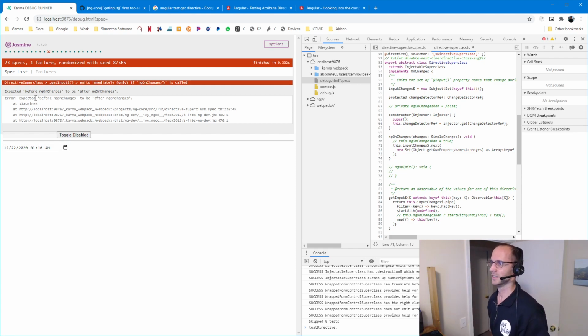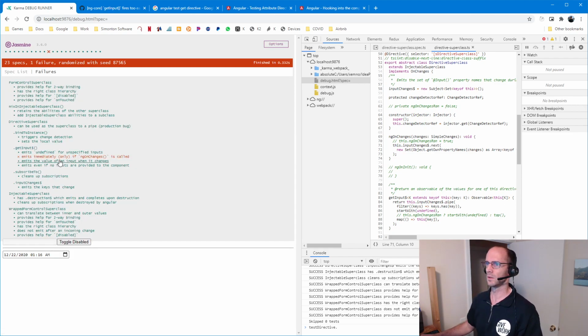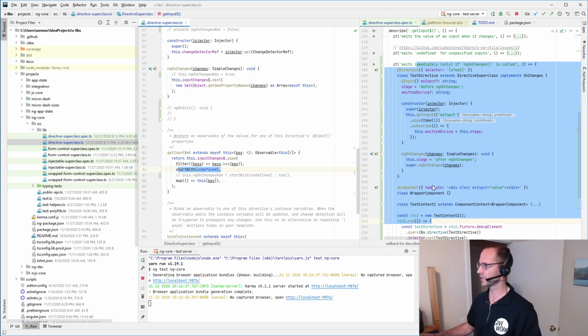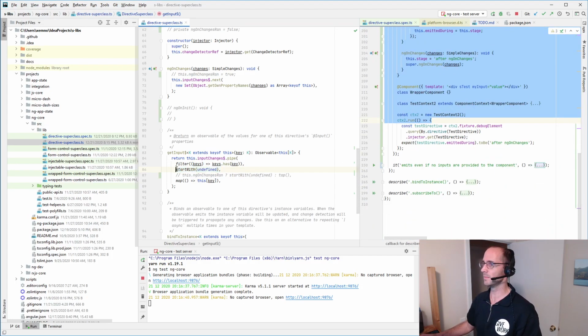Karma! Okay. So now this one passes, the most recent one I wrote, because it did emit, even if it emitted as soon as you switch to just.